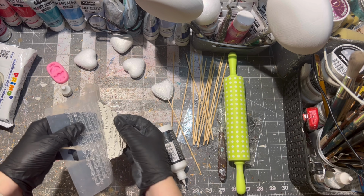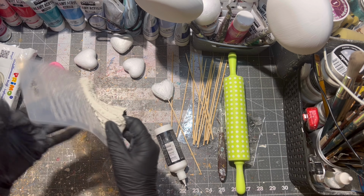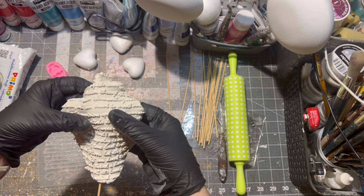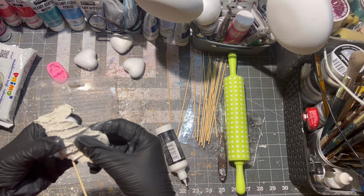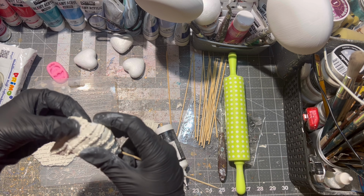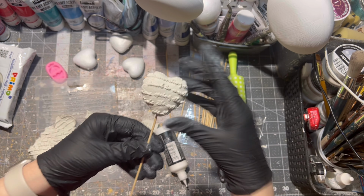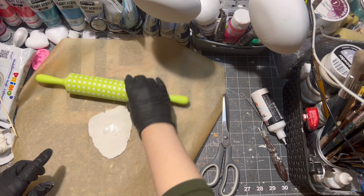A little tip from me for better taking it out from the mold, just use cornstarch on your mold before you are applying the air drying clay onto it. After I took it out, I am applying it onto my styrofoam heart, of course, taking off any excess because I just wanted to put it on one side of my styrofoam heart.